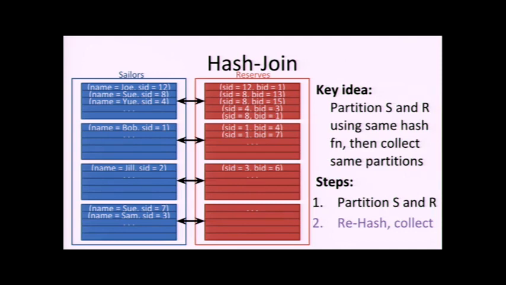Yes, we also need an output buffer as we're outputting the join results. Yeah, that's right. The partitions from our outer relation need to fit into B minus 2 pages for this to work. We read in each partition of S, and then for the matching partition in R, we stream that through memory. All clear? Okay.